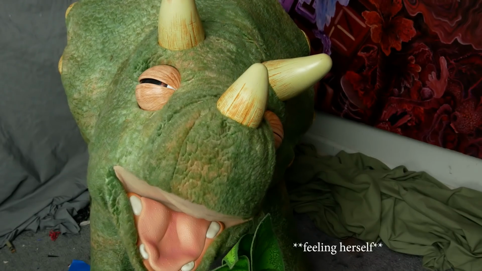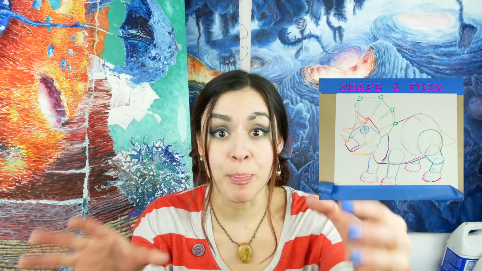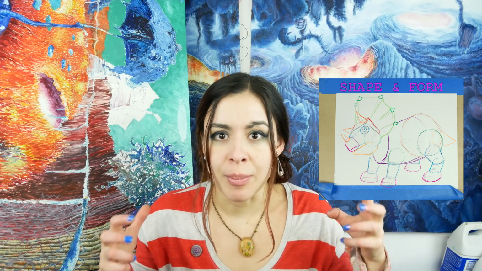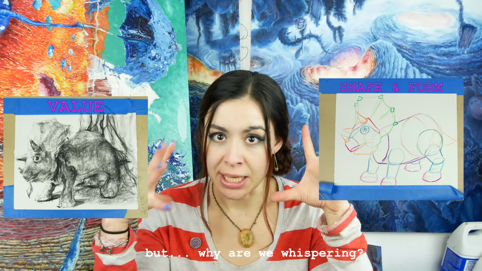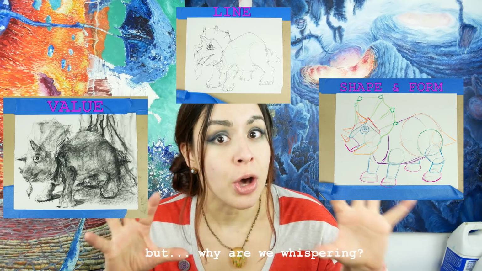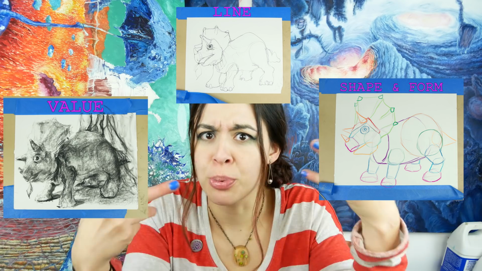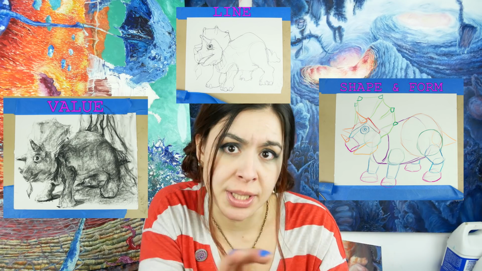Yeah, absolutely. You're beautiful. We've thought about basic forms, and we're keeping that in our mind and thinking about how the light and the shadow make up everything we're seeing about this form. So we've come at it from the idea of value. And then we've thought a little bit about line to help us start to appreciate some of the contours and the shape and those kind of interesting things.